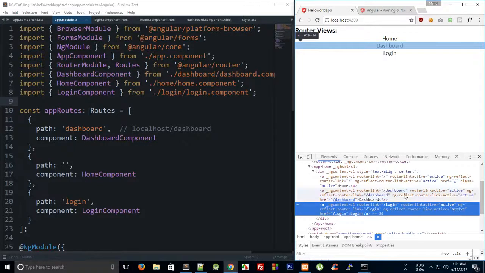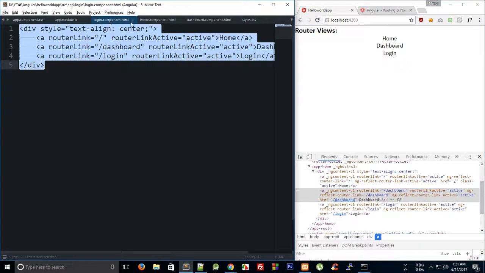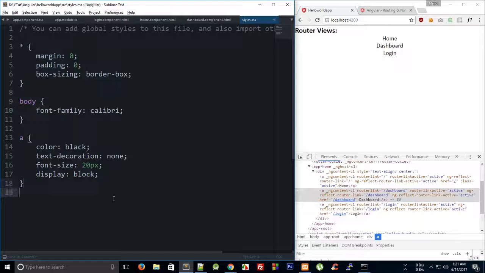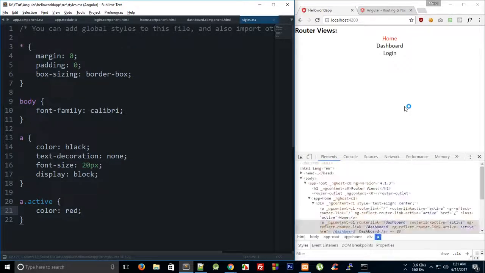They do not have the class active with them. So to make it a little more visible, what we can do is say a.active is color red, and it's safe. You can see that home becomes red and we are on home.